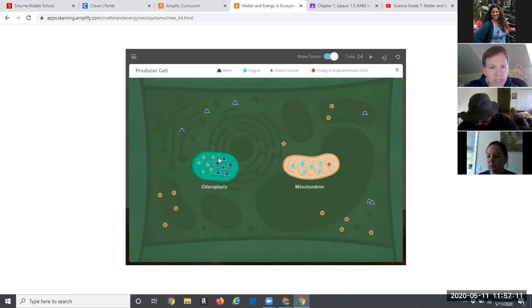So they're learning about how carbon dioxide and water, and taking a look at the key up here, are coming into the chloroplast. And if you watch real closely, the next step, a chemical reaction takes place, and now we end up with an energy storage molecule. They'll later learn that's glucose and oxygen. Later on in the future chapters, they'll learn about mitochondria and what's happening over here as well. And they can watch those things change as they go through that chemical reaction.